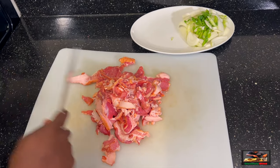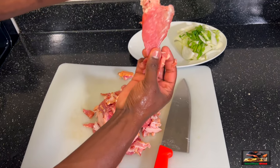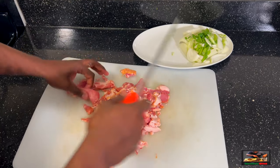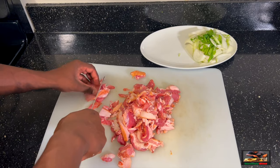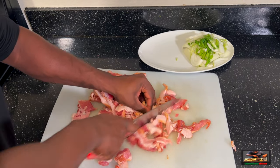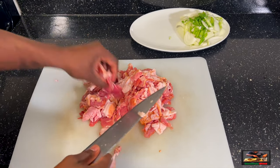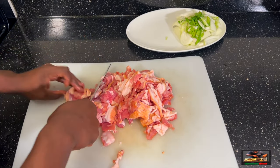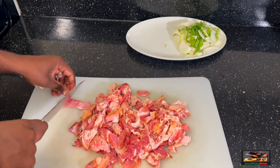So what we're gonna do now is just take the knife, guys, because look, I didn't want to store the whole thing in there because some of these pieces are actually big. All right, I want them big pieces in the collard greens. So we're just gonna pretty much take the knife and kind of cut these up into smaller pieces. They say you need to go big or go home, right? Yeah, guys, so that's pretty much it right there.